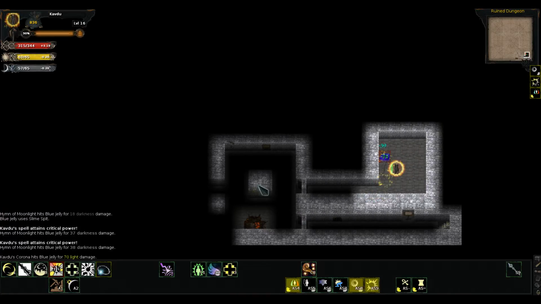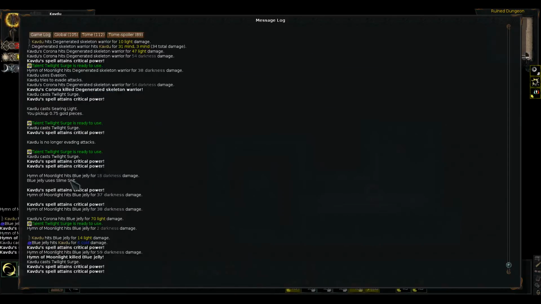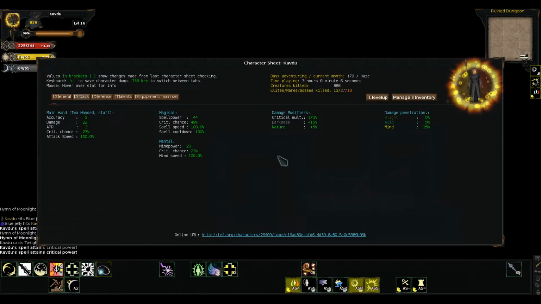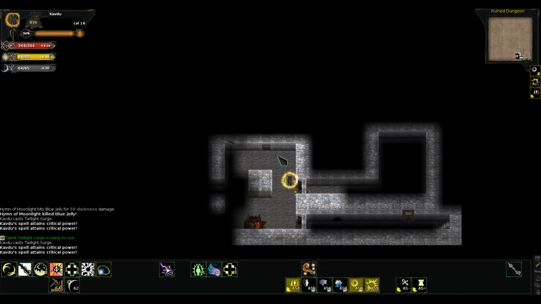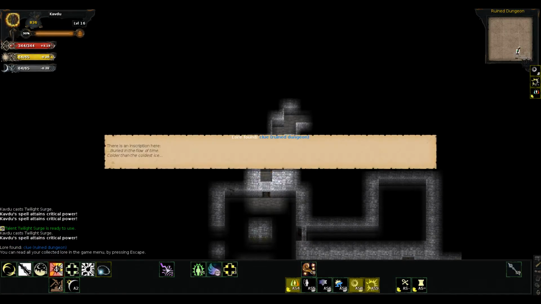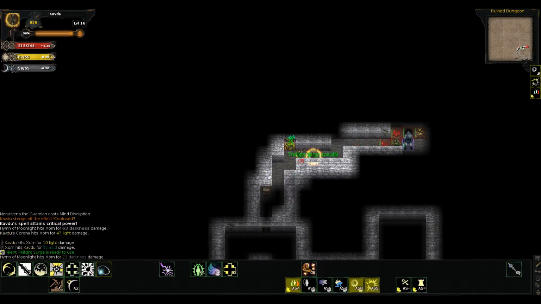Who's in here? Just a gentleman. Oh my god, all of those critical hits. That's just so fantastic. Doesn't do a lot of damage, but that's great. Yeah, 29 or 49% crit chance. That's pretty good. Buried in the flow of time, colder than the coldest ice. This is more of like a magic heavy one. These are all kinds of magic damage.